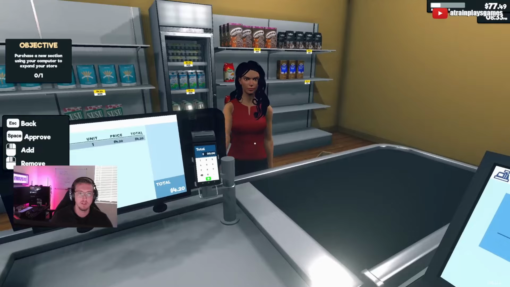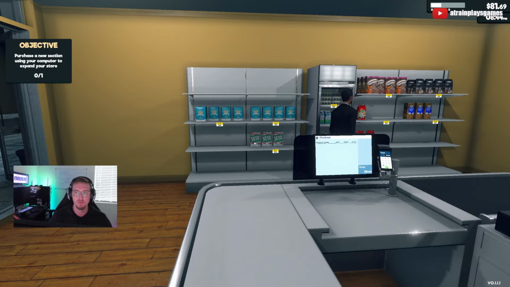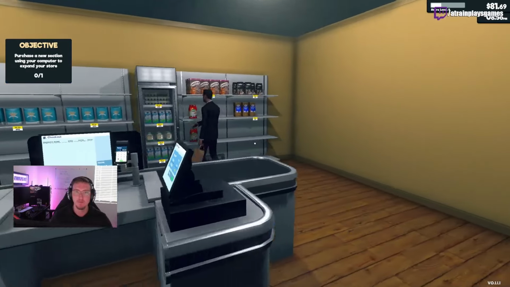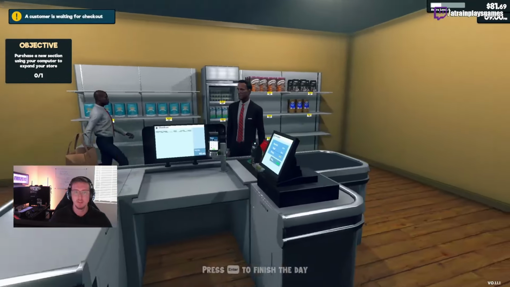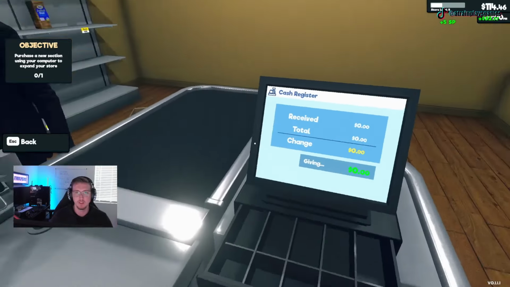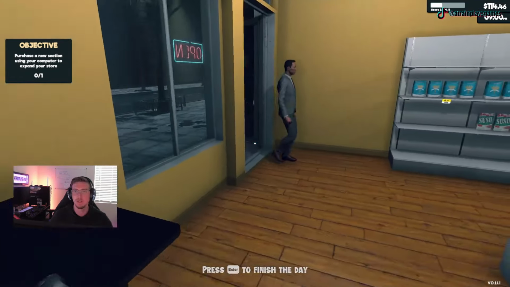Okay, flour, 420, exact change. We need pasta, we need oil. Oil, pasta, bread. And okay, exact change. All right, it's 37. Oh, I can't purchase after 9.